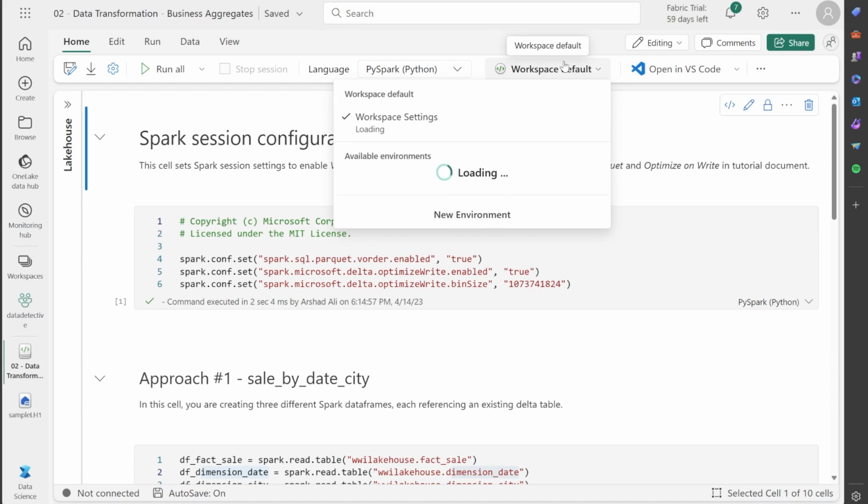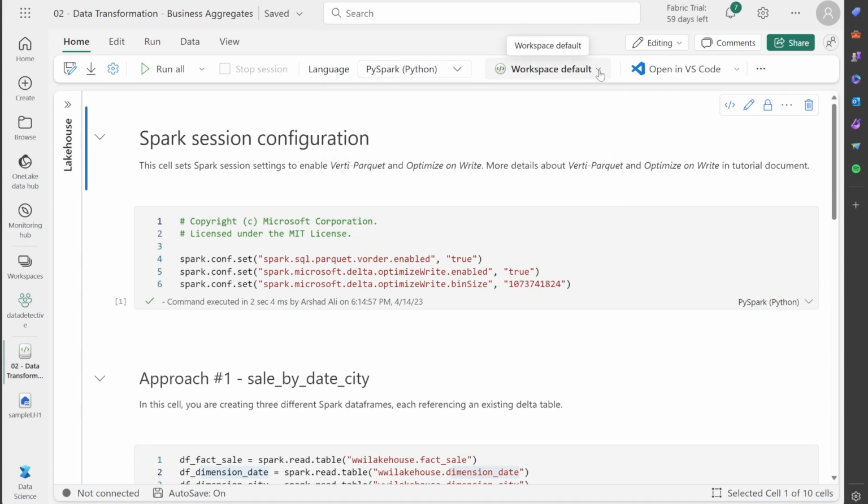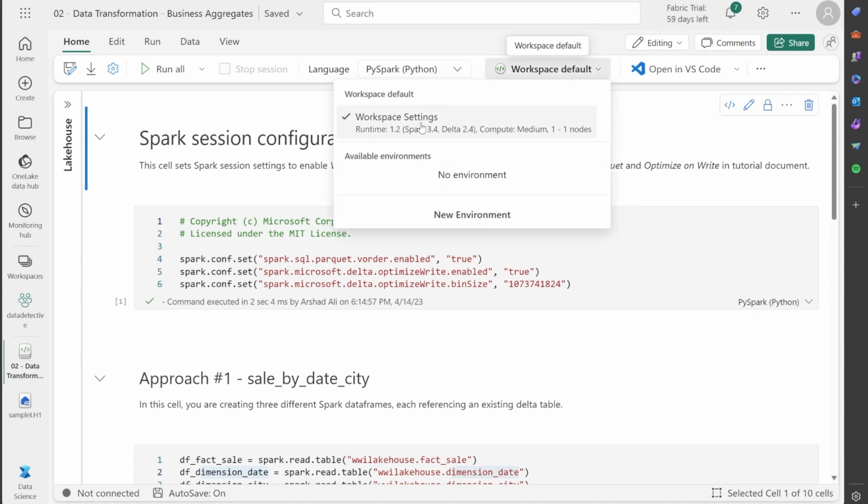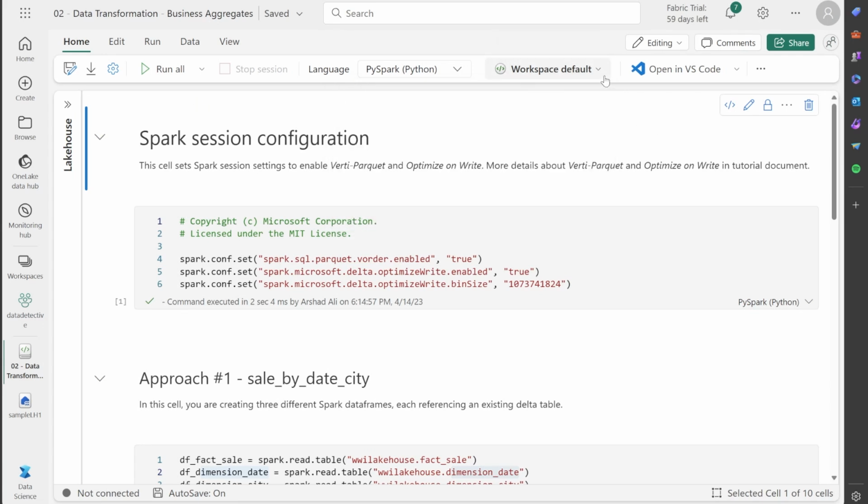All right, so I can change this. This is the default workspace environment that's associated with this. If I had created a new environment that may have different libraries on there, then I could utilize that one in this. But in this one, the workspace default should apply. And then there's also another couple options that I can do.